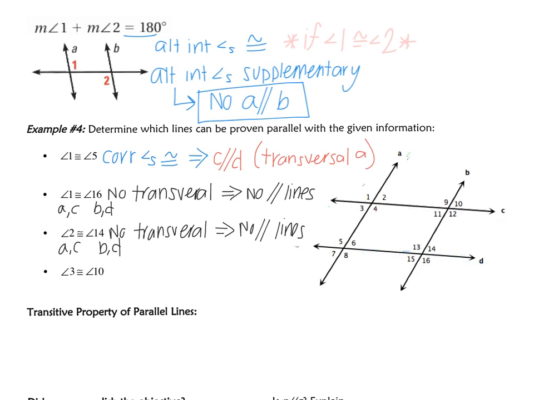Let's do the last example. Let's check your work on that one. This should be an easier one. Looking at angle 3 and 10, what will help me is seeing they share line C. One has B and one has A. My two lines I'll be proving parallel will be A and B. My transversal is C. Looking at 3 and 10, they are both outside and on opposite sides of the transversal.